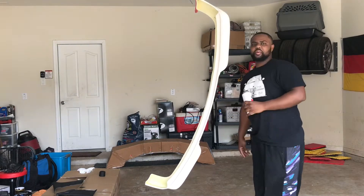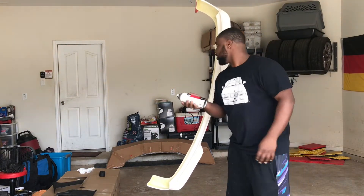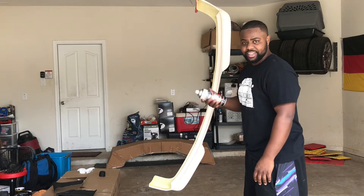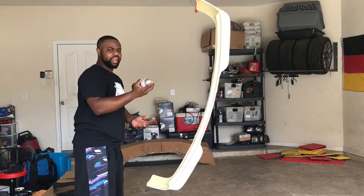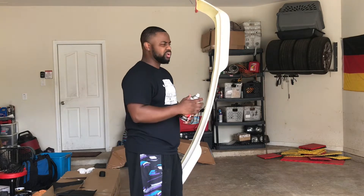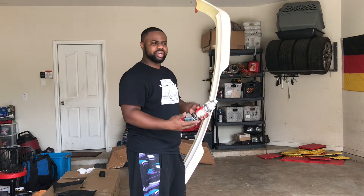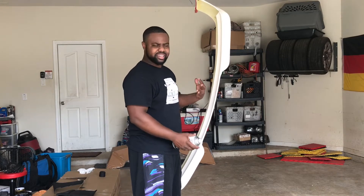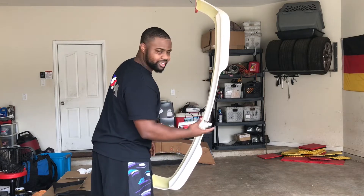All right guys, the big piece — I hope I have enough paint left in this can. This actually looks like a bigger piece; I should have got two cans. We'll see how it goes. Like I said at the beginning I just wanted a light coat anyway, so it's not gonna make or break the situation. I just want a nice coat so the paint will stick when I take it to the paint guy.